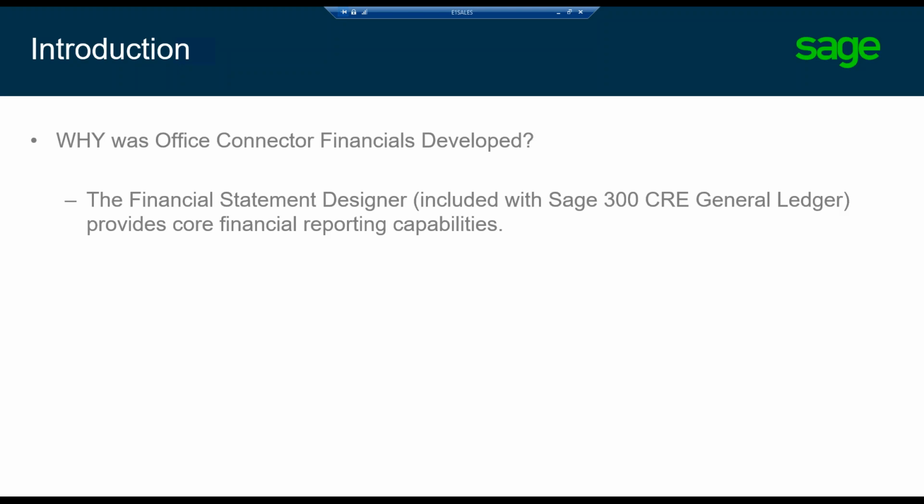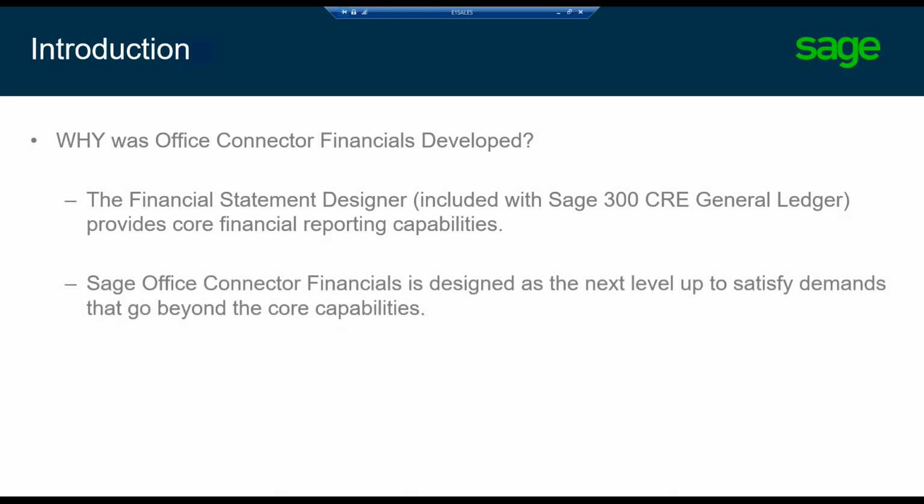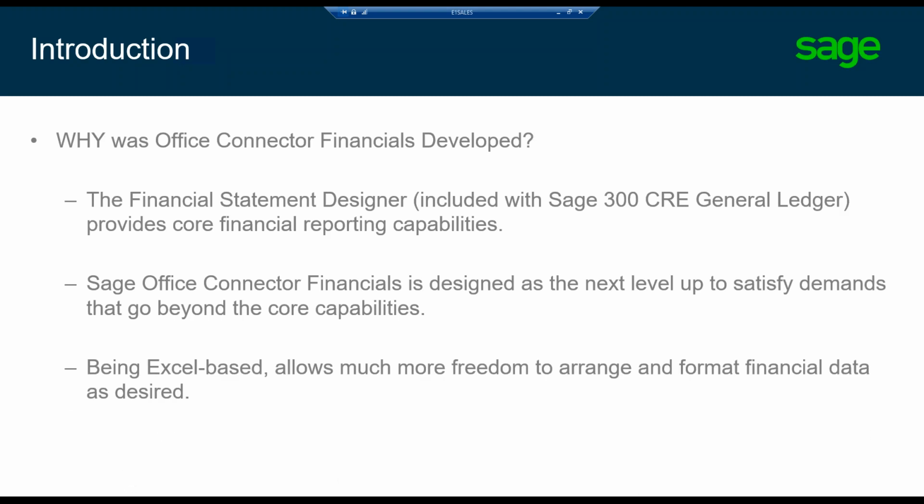There's a process we would explain to you that we've explained over the years for quite a long time. That process is not necessary when using Office Connector Financials. You can run off of the 6 future periods and more than 24 months in advance. So the core financials has its capabilities, but Office Connector was designed to go further beyond that and also leverage the things that people tend to want to do in Excel, like graphs and charts and ways to make a report publish quality if you have a board of directors or folks who want to share financial information.